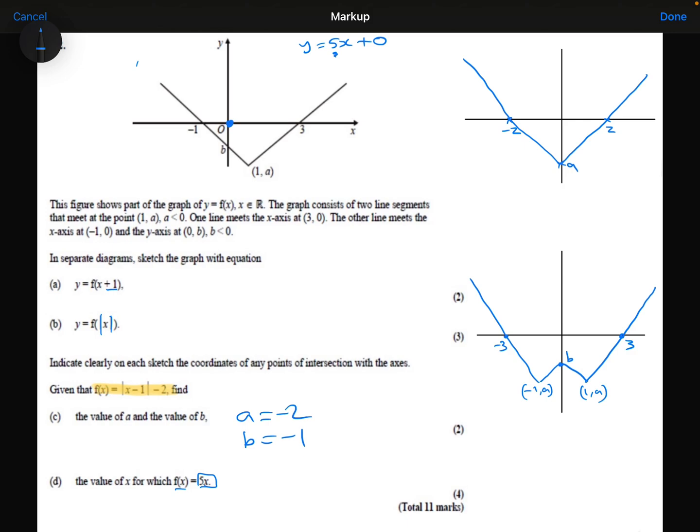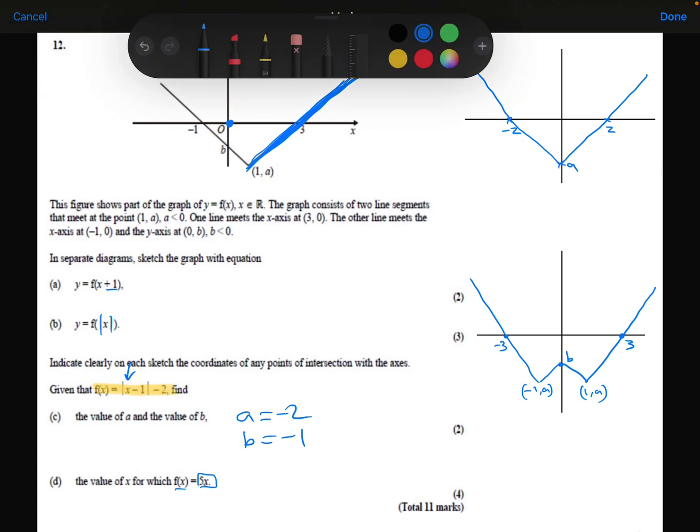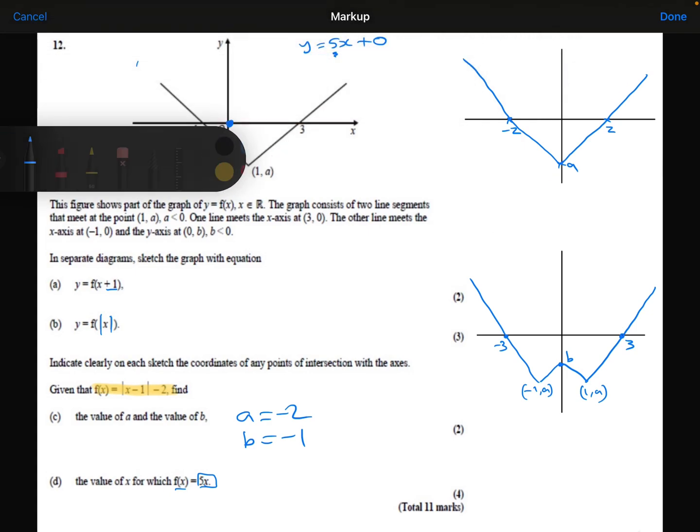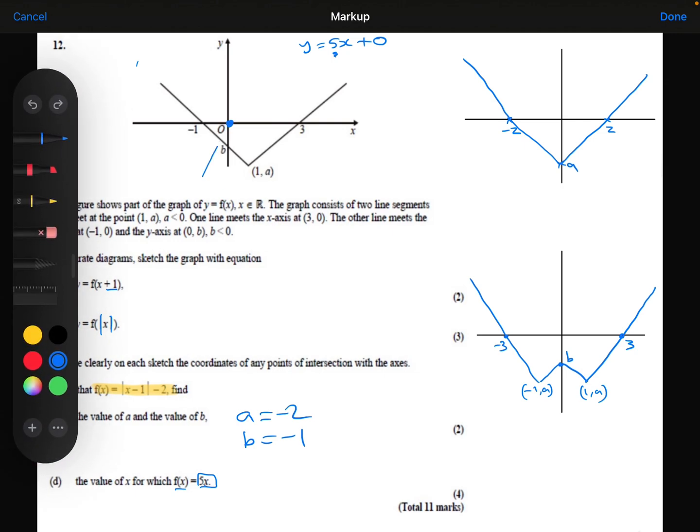So the line I'm going to draw is going to be much steeper than this line that's got a gradient of 1. I know this line has got a gradient of 1 because I can look at the equation here. I've got a 1x. So I'm just going to draw a straight line that's got a gradient bigger than the line already shown. Which means that they're only going to intersect in one place, here. And crucially, that is where this part of the graph was affected by the modulus. This was the bit of the graph that gets flipped, that gets multiplied by -1.